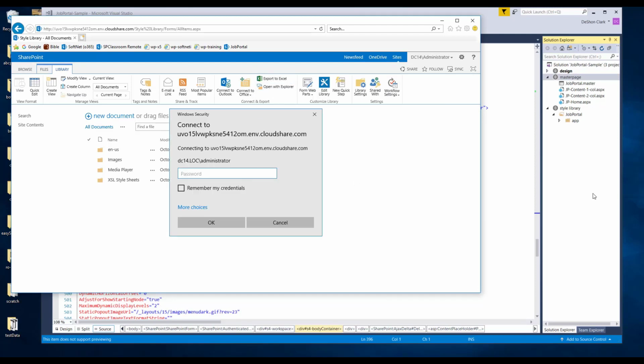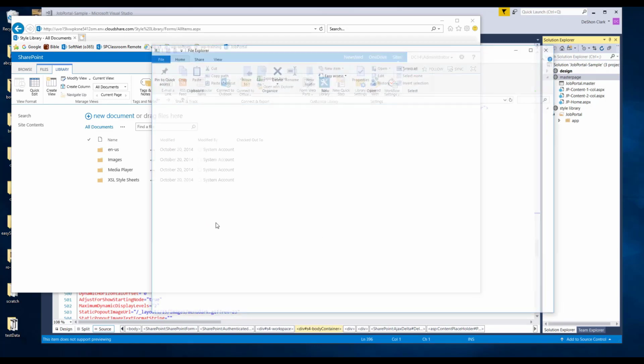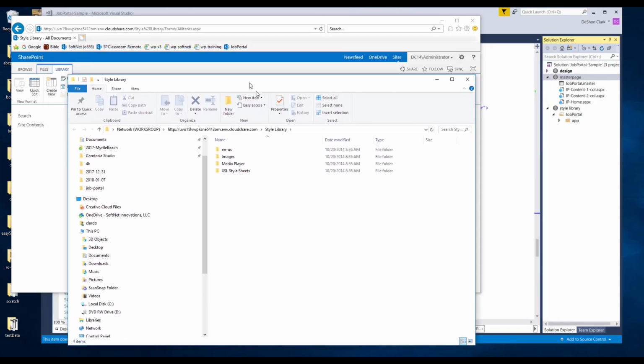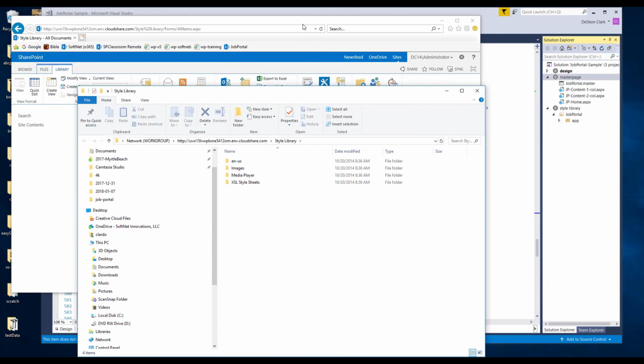In order to configure publishing, you have to have this wired up to where you can view it in Explorer view, right? So publishing for Visual Studio. All right. So now I have this guy, and let me give you a couple of hints.